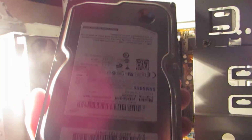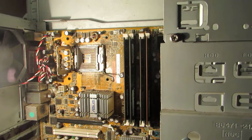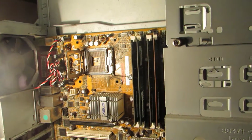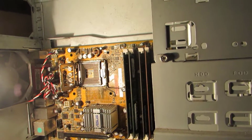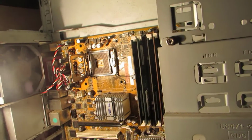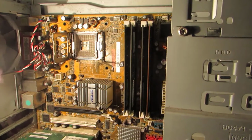It is a 500 gigabyte Samsung hard drive with preloaded Windows XP. We'll be changing that, but luckily it's got an operating system, so we'll just fiddle around with the system once it's booted up, and we'll manage with integrated graphics for now just to get everything set up, and then we'll wait for a little while until the graphics card arrives, because that was delayed. Sadly, the person who was going to bring it out just wouldn't fit in their bag.